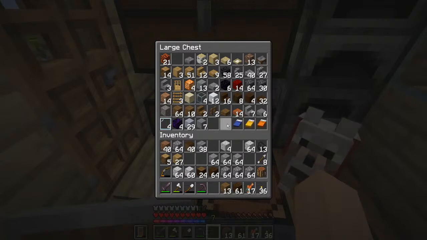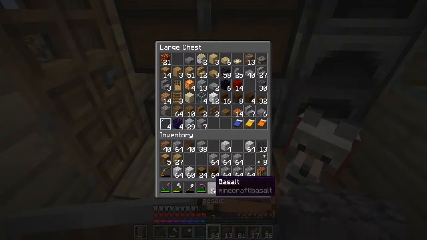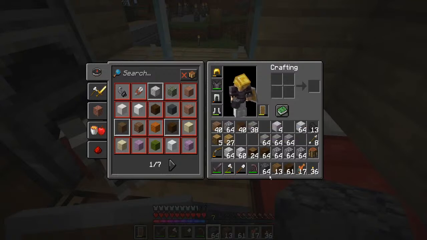ABCs of Beth, which had one of the most ambiguous endings in the history of the series and had the potential to forever change everything. I could use polished andesite. That could work. I was thinking about that at some point.